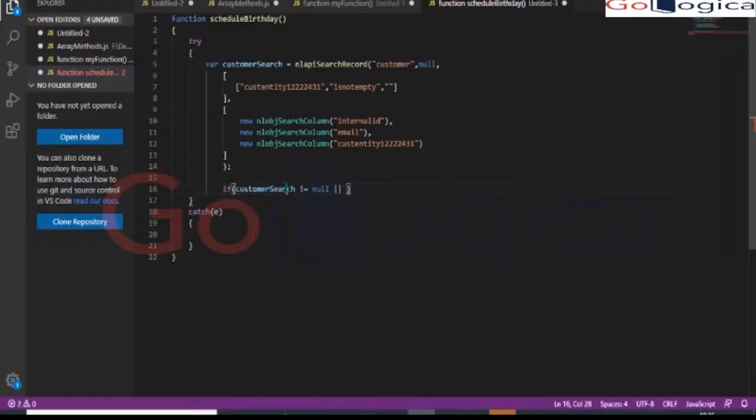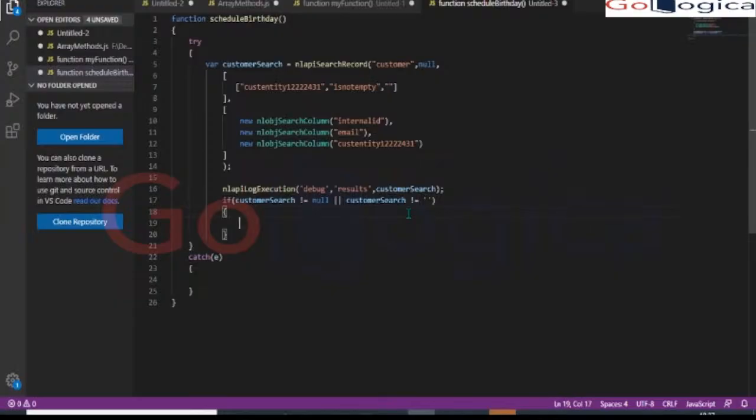The results must have some value, then it comes into this. Before this, we can write a log execution to check the results: debug, results.